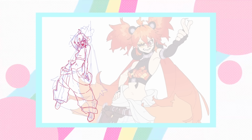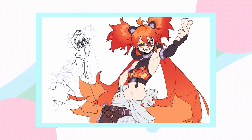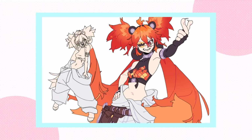Drawing is like this rapid discovery process now. I've developed a more curious and experimental attitude, so I want to draw everything I see that looks even a little interesting until I understand it. And even my mistakes feel rewarding because I know that's just part of the process. A process that I love. I haven't been this happy with my art since I was a delusional middle schooler who thought I was hot shit because I could copy Tokyo Mew Mew manga panels. Don't do it, baby June, you shouldn't be learning to draw hands like that!